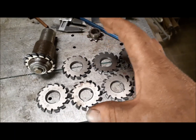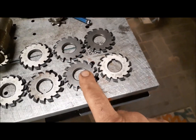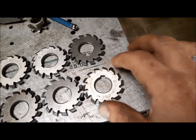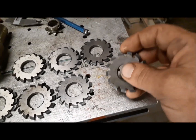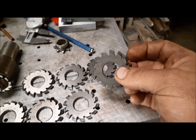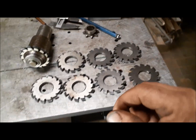The bigger the gear is, the different cutter we need. The last one is 135 teeth to infinity, and infinity represents a gear rack, like in a rack and pinion.